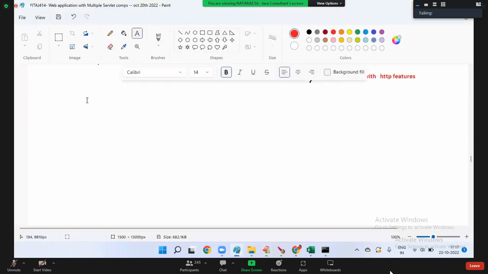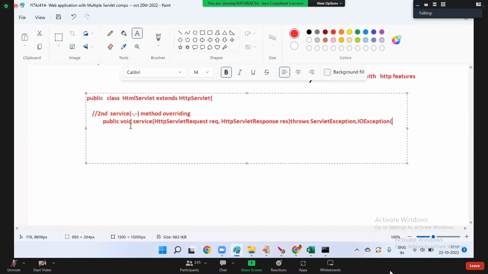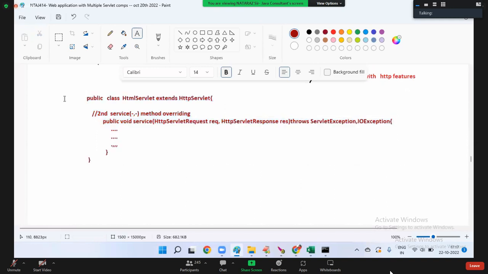Here is my example. Though you change the modifier, it is not a different method.